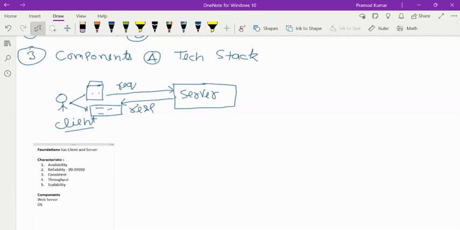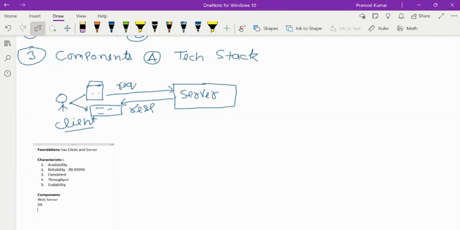But in the backend, this system will require an operating system. Okay, it requires a web server where you are hosting, from where the requests are served to customers. So a web server is nothing but a physical machine sitting somewhere, connected to the network so that all the requests go to that machine, and from there responses are computed and returned.